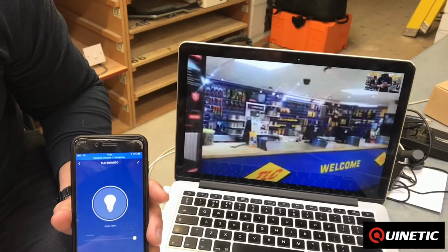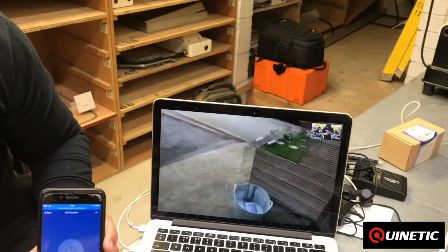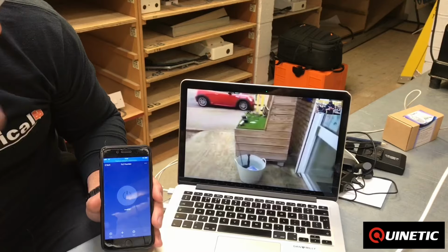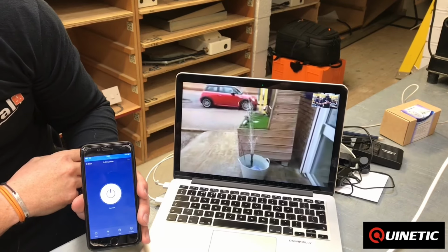Right, that's that. And then, come on then, let's see this contraption that you've built. Right. Ready? Ready? Yes. Yeah, well, that's quite cool. That is quite cool, isn't it?